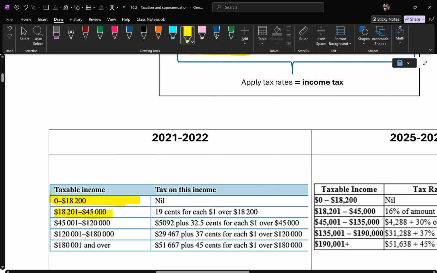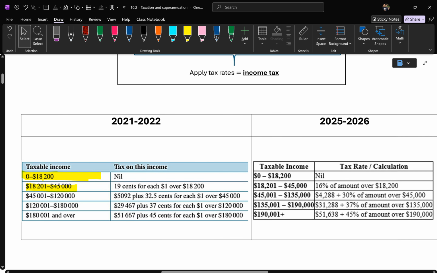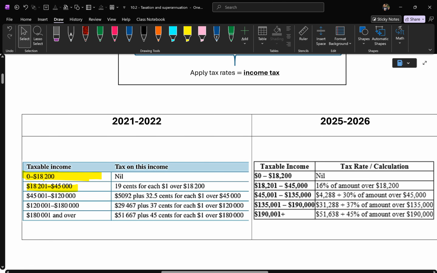Well, this one guarantees that they get a certain amount of tax per bracket. Whereas if they just did 30% of 135,000, they won't get as much as they would from this one. Yes, it'll be less complicated, but that's the system, how we work, and I think that's how most tax systems generally work from what I understand. So you can see the difference between the two.